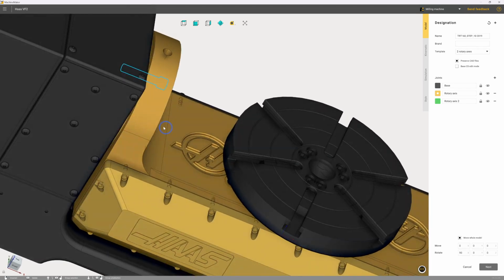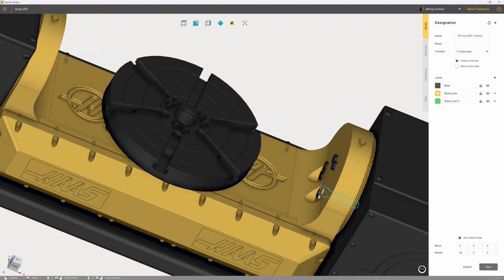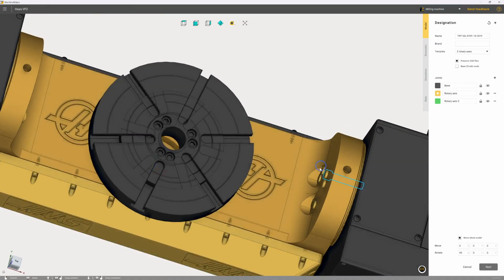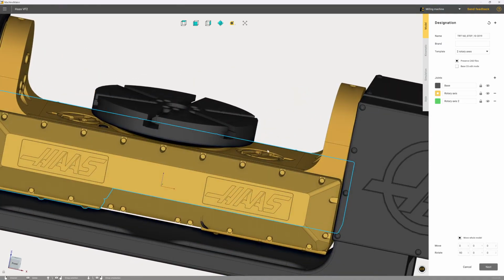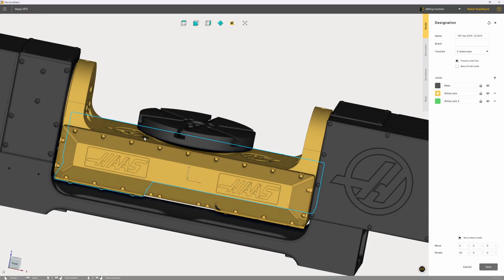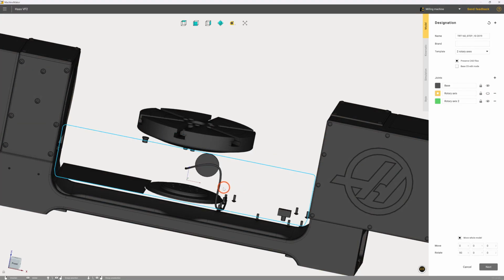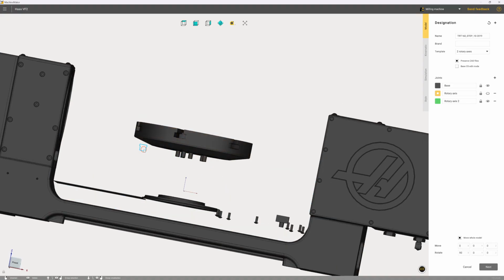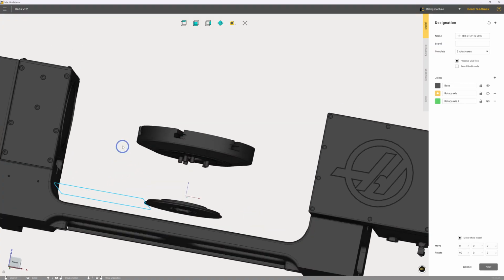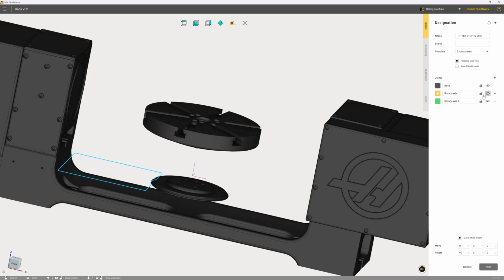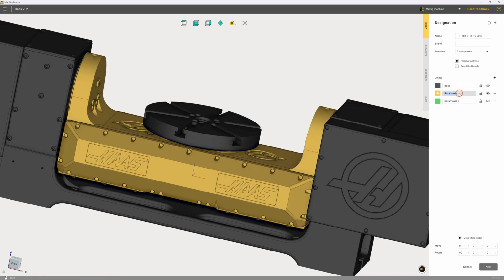Again, because I've not run simplifier on this, the model is a little bit fussy, but it's not the end of the world. Now, there are also some internal bits in this because Haas is very, very comprehensive in their modeling. So I'm going to render this joint invisible for the moment, so we can see those internals and highlight them so they all move correctly and we don't end up with any weird hovering bolts or fixtures in midair when using this. Now, as I say, in an ideal world, I would have run this through the simplifier and everything would be better, but for now, we're just doing this quickly.